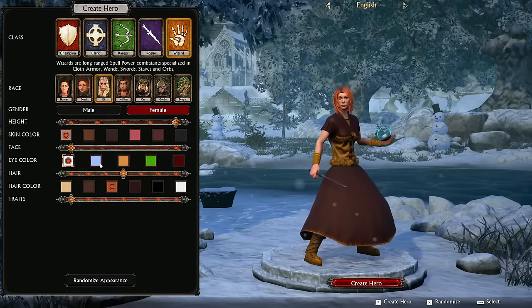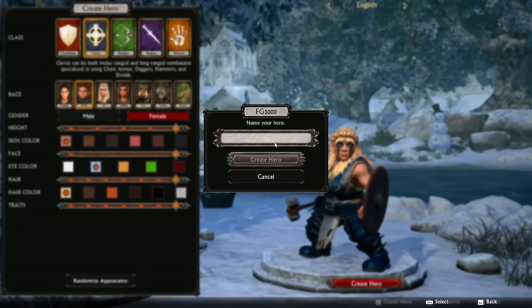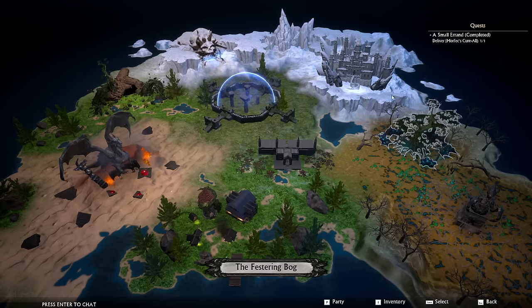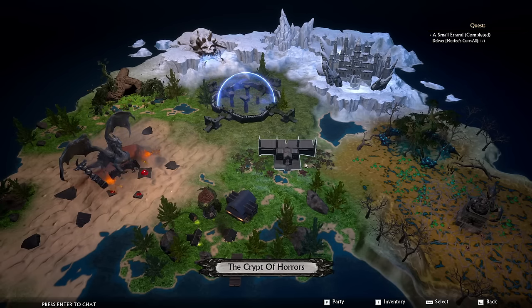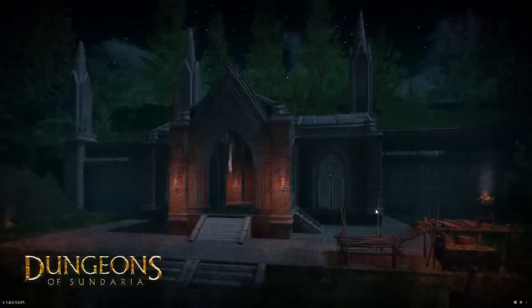So let me go ahead and create my character real quick. The tallest dwarven female cleric that I can make, baby. Let's go ahead and jump in. All right, so here's the campaign stage. You have multiple different biomes of different levels, but the one that you should start off with is going to be the Crypt of Horrors. Level 1 recommended, sounds good.